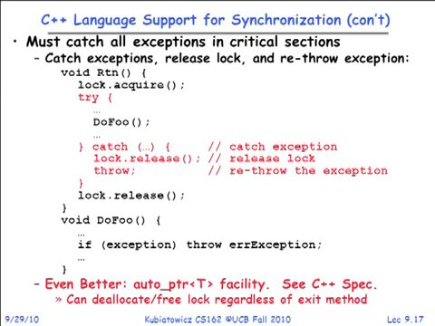Much cleaner, by the way, for those of you that are C++ programmers, is there's things like auto pointer. There are some facilities that basically let you allocate something on entry to a procedure with an automatic cleanup if it ever exits, no matter what. And so the auto pointer facility, for instance, can be made to grab a lock, and then whenever you exit, whether it's on an exception or anything else, it releases the lock. So if you're interested in this, this is a much cleaner facility to use, and most people that use something like C++ would use this. Okay, and there's several different versions. Auto pointer is one of them, but that's kind of the idea.